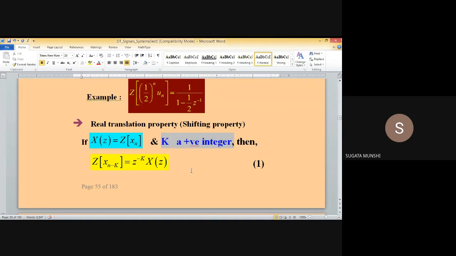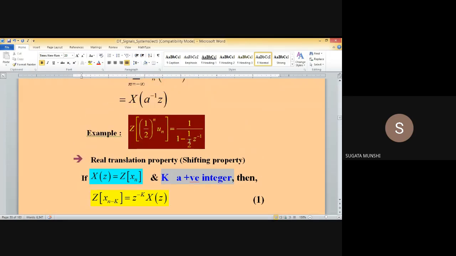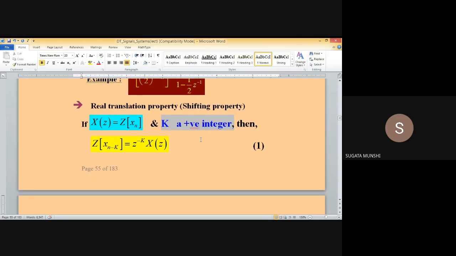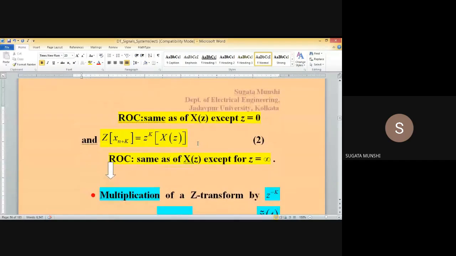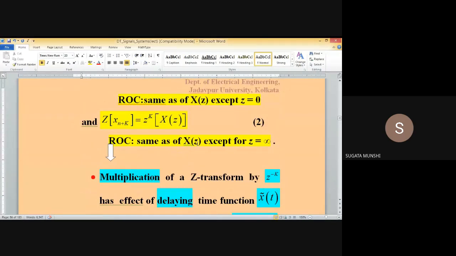That is the reason why in most of the cases, when I am considering the rational z transform expression, a ratio of polynomials in z, instead of writing it in terms of ratio of polynomials in z, I am writing it as a polynomial in z to the power minus 1. Unit delay has a very important implication in DSP. We'll come to that later when we discuss the systems.